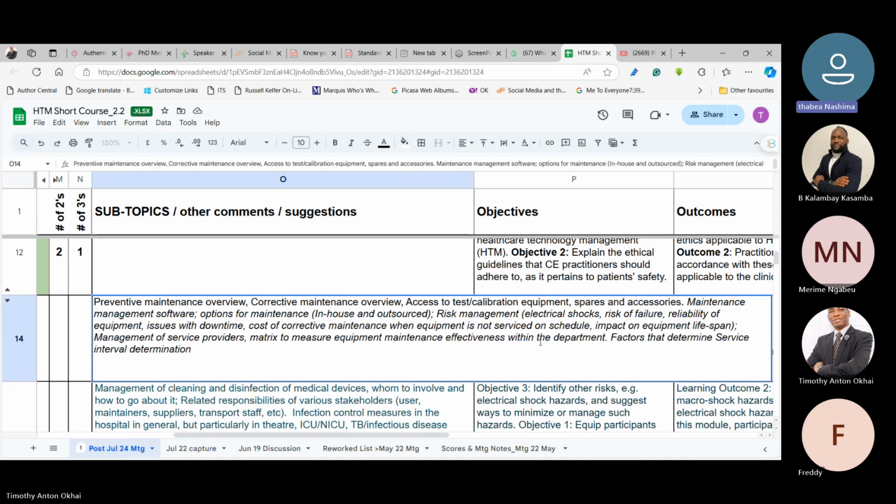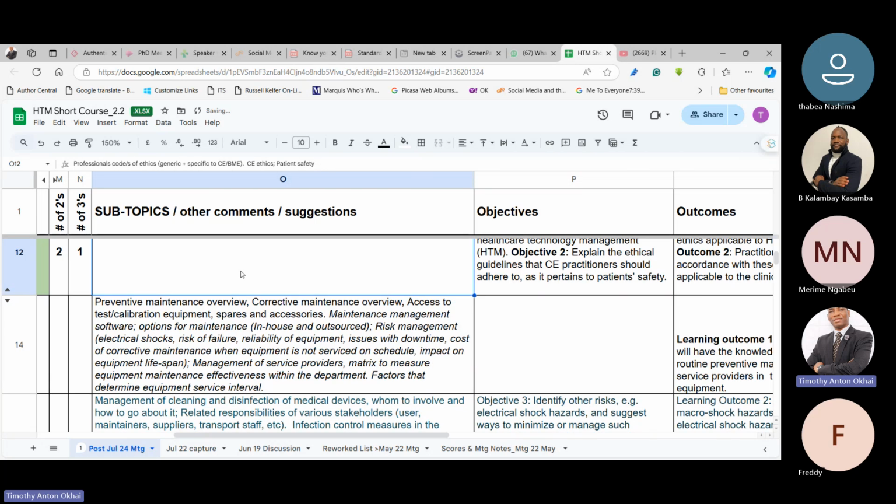You're looking at the costs and all those things. So maybe just mention a bit about the factors that could determine it. If we rephrase that, we'll say factors that determine equipment service interval.